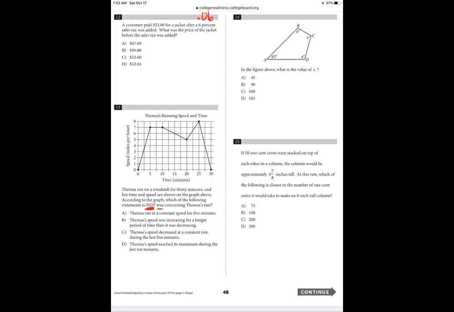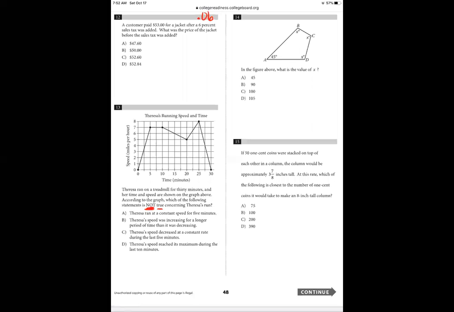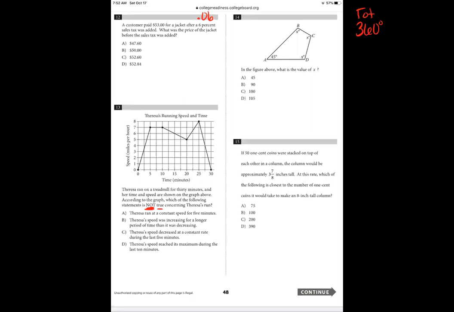For number 14, we are asked to find the value of x for these 3 angles that are labeled as x. So it would be helpful to know that altogether in that quadrilateral, there would be 360 degrees. A basic way to look at that is to say you have 2 triangles there. You could draw it a couple different ways, but 180 degrees in each triangle, so 360 degrees total in this quadrilateral.